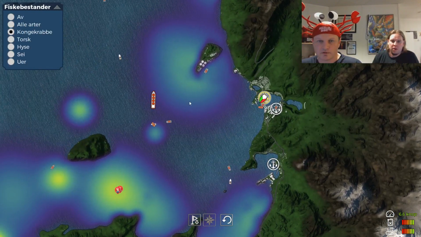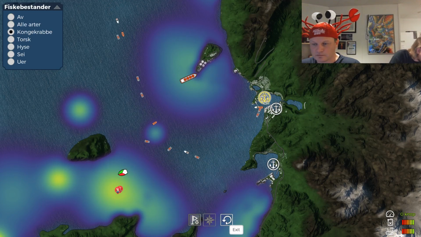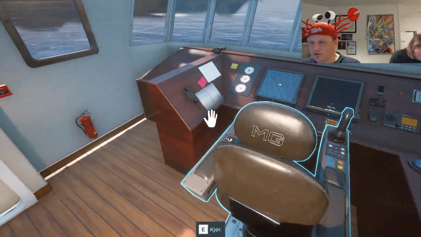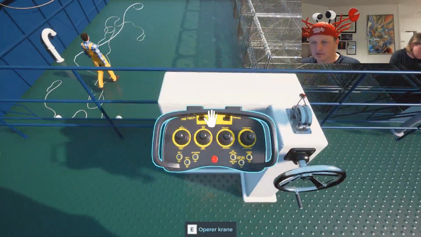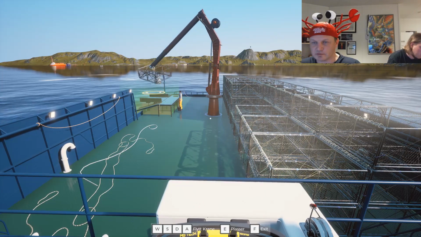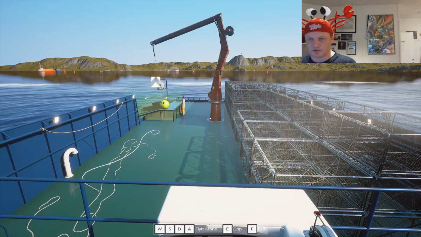Let's see, we can go out here. Fish there. So in this boat you also have a crane mechanic, which can be, I need to call my crew, put him to work. So here we can take the crab pot, place it to be set. The crew member will bait the pot and set it in the ocean. With the big pots you can get around 250 crabs.